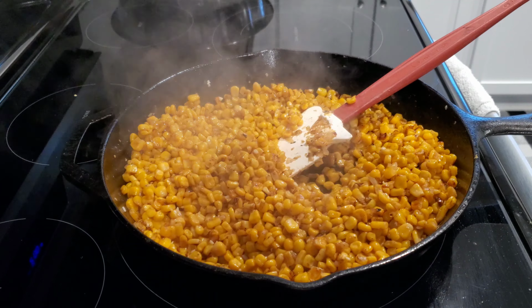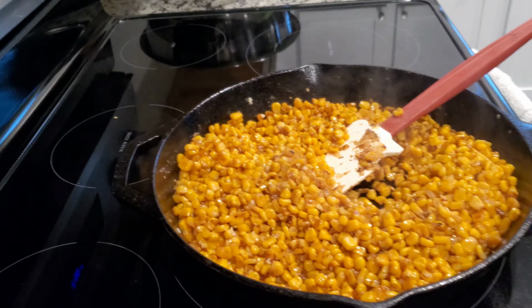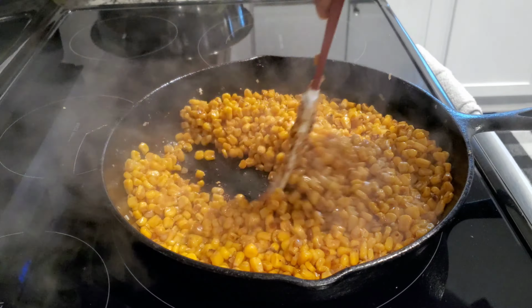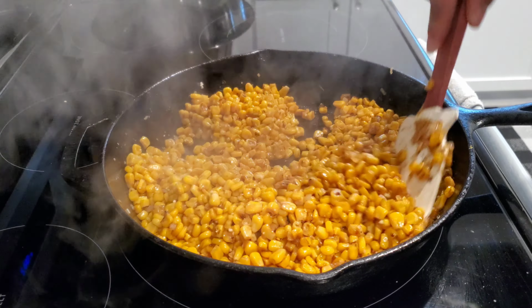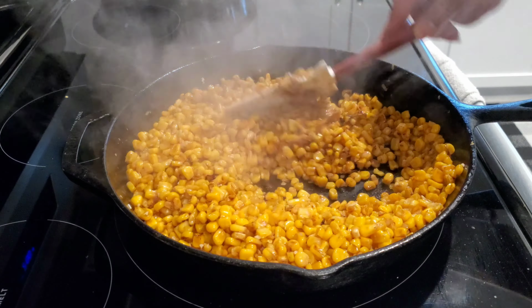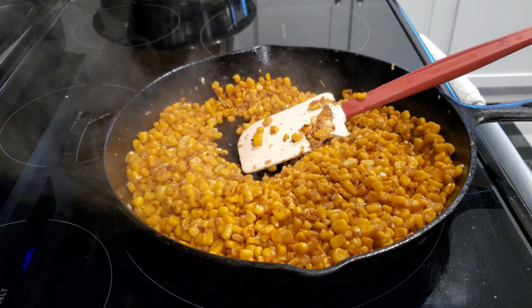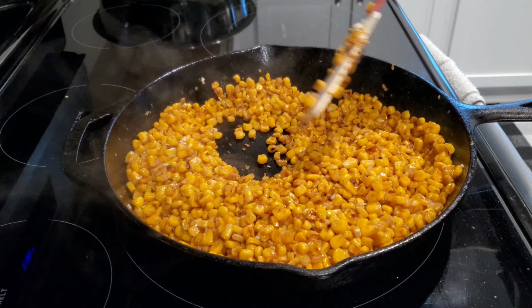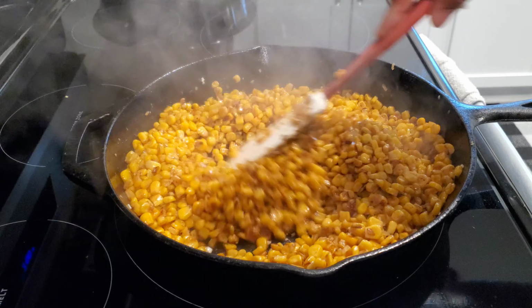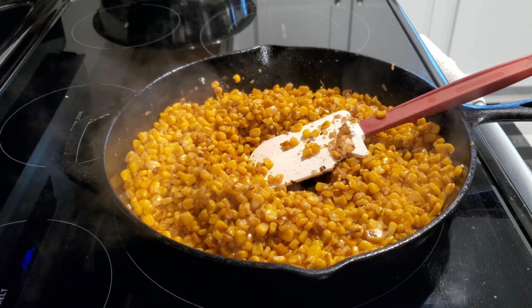Now, I already made my sauce, so let me tell you what you need. If you only got a couple of cans, one or two cans of corn, or if you scrape the corn off your fresh cob, ear of corn, whatever you want to call it. Let's say you got six, you will only need 2 to 3 tablespoons of mayo, 2 to 3 tablespoons of sour cream, and you want a little bit of lime juice, salt and pepper to taste.